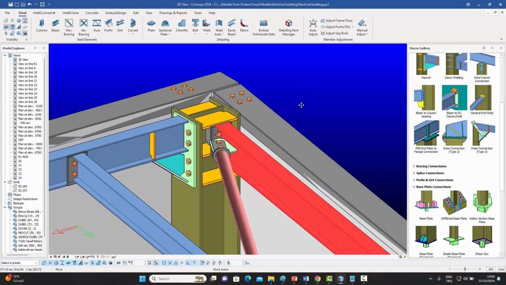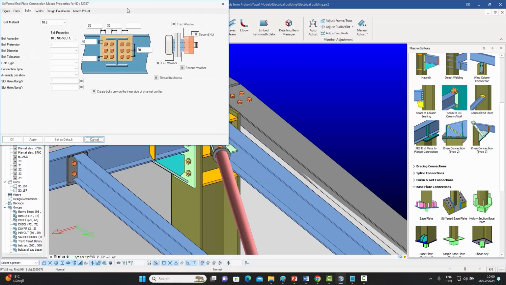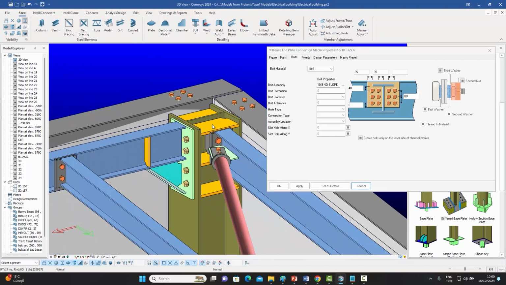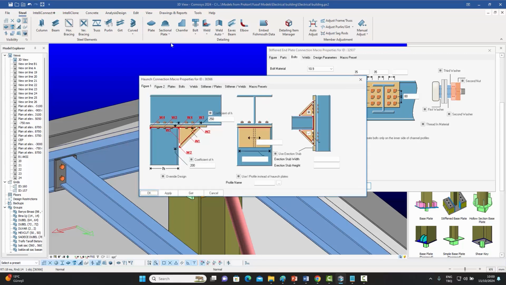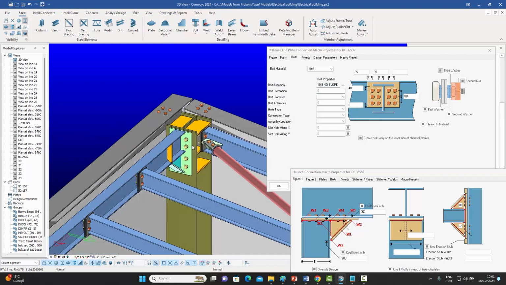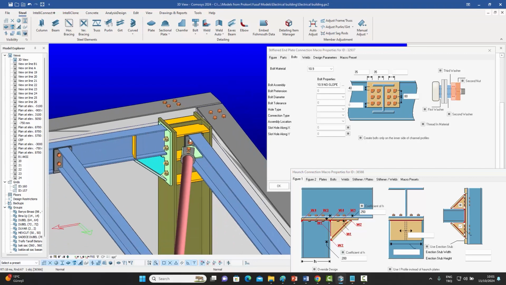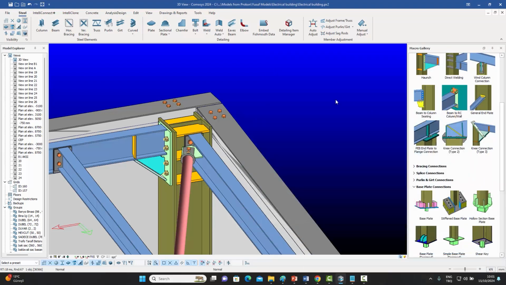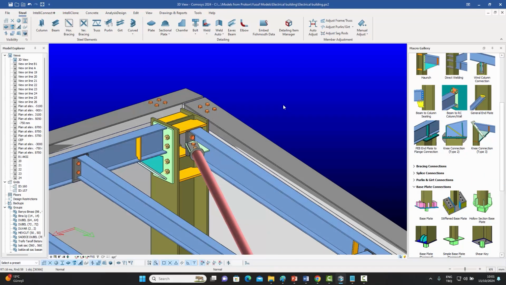But it's not only that. We have modified it in such a way that all the steel macros now have these modeless dialog boxes. So for example, if I were to open this stiffened end plate one, you can see I can still zoom in. I can go and, for example, select this one, press M, enter, and I can even open the haunch at the same time, and I can still work with the background. So this makes working a lot easier. A lot of people are used to working in this fashion, and we've added these what we call the modeless dialog boxes across the board for the steel macros and the steel objects, etc.